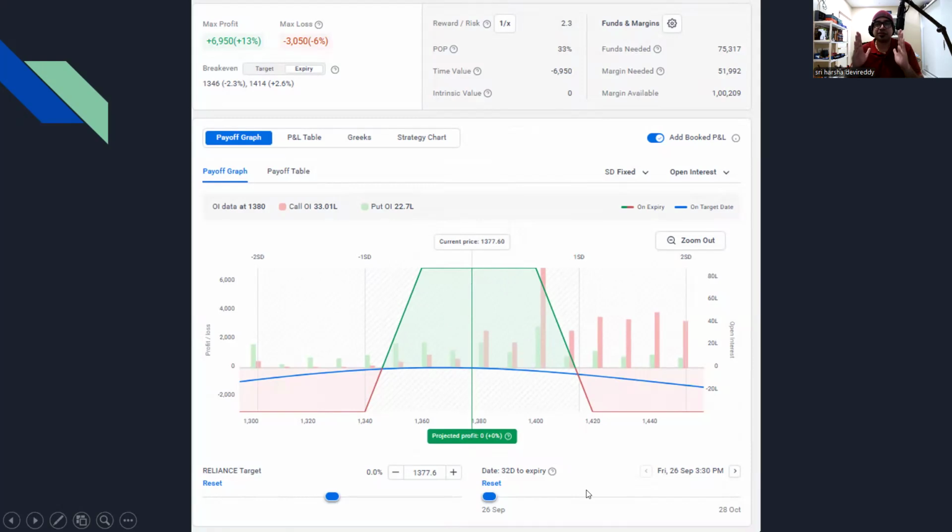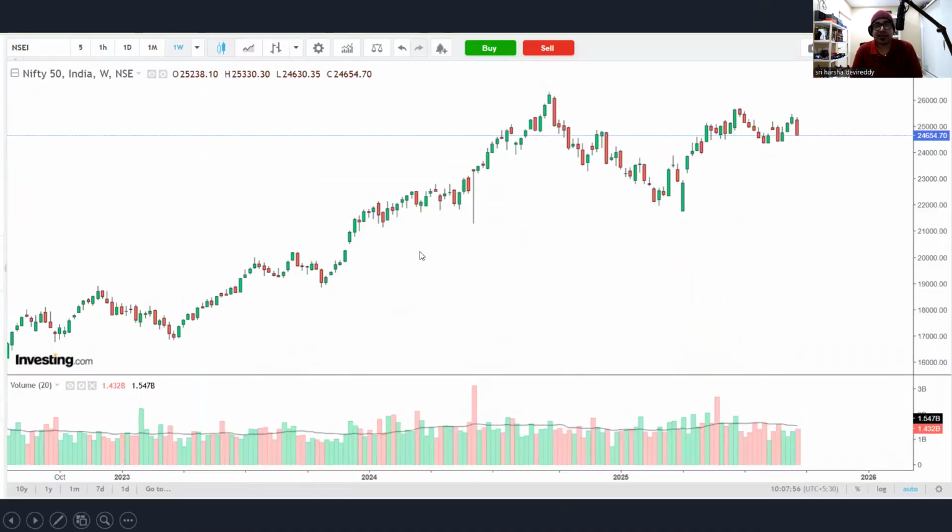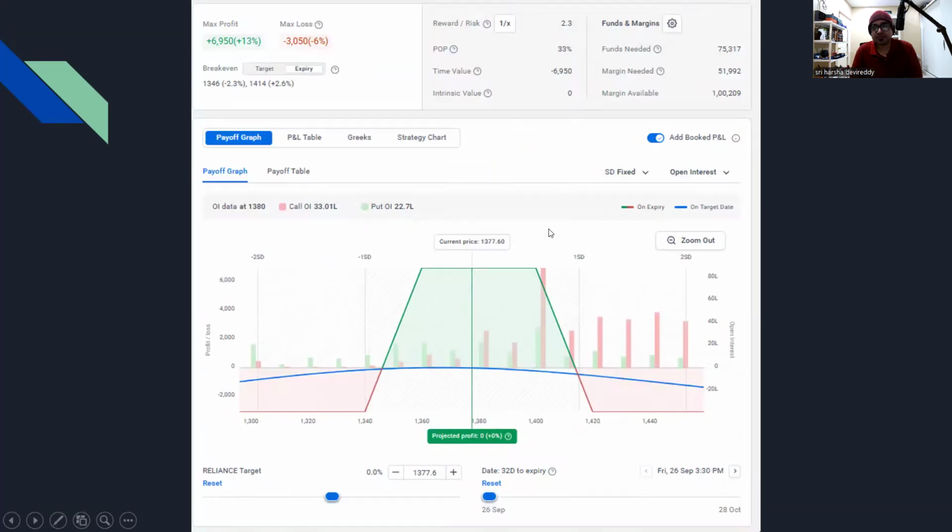Okay. So Nifty has to stay between these 2 points and then there will be decay. And then because of decay, this blue color line will touch this green color line and they will make profit. How much profit? 7,000 and maximum loss is 3,000. Okay, this is a little closer to expiry. That's why it looks like this. Real iron condor is a little different.